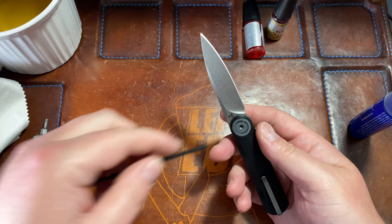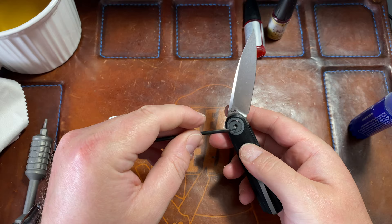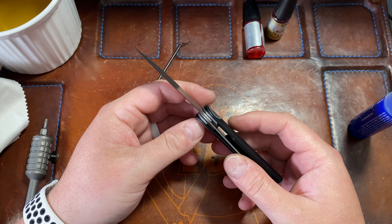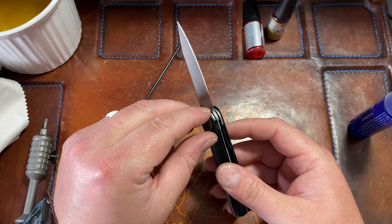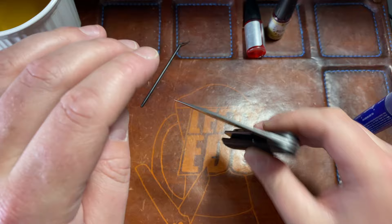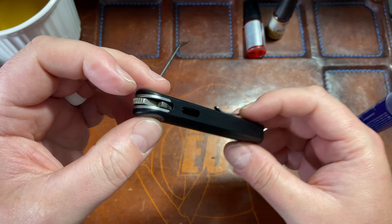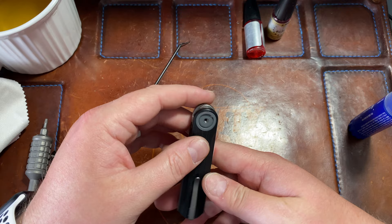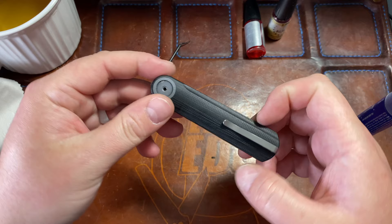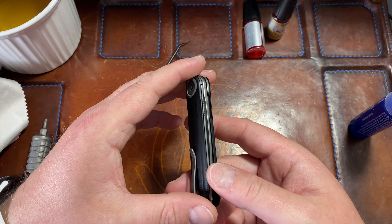The pivot doesn't want to go through easily. I thought that would come out and then there'd be a piece to come out. That's the stop pin right there — I think that rides through there. Oh geez, look at that drop shut — nice. You can see the stop pin in there. I just can't figure out how you'd get it apart without — I don't want to shove the pivot through with something. I mean I could, I'm just thinking getting it back together might not be as easy as I think.